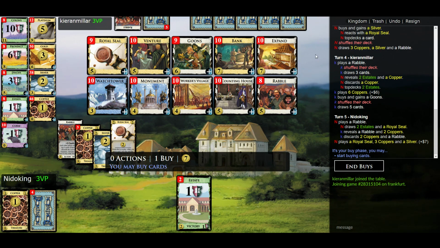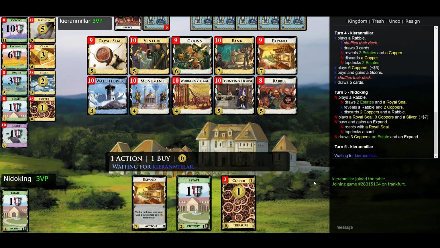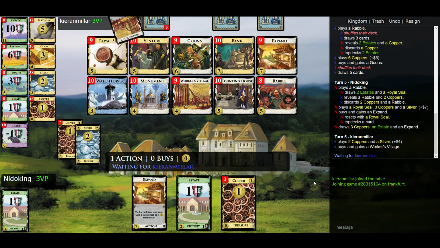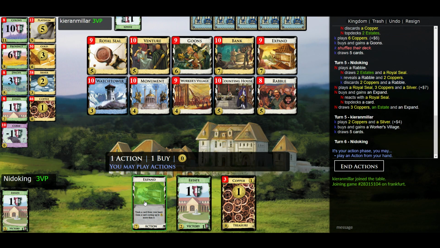Yeah. So I guess, do I want to underbuy and get a goons, or do I want to get an expand? I think the expand is going to be better early on. Can't top deck it. Yeah, let's do that. Yeah, it seemed like a good play to me. You definitely, while you've got easier to get it with your estates early, it seems quite good.